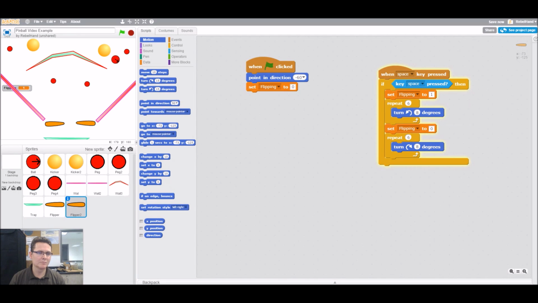Let's keep it going. So you can see when it hits really close to the pivot point, it slows it down. And when it hits more towards the outside of the flipper, then it goes fast.